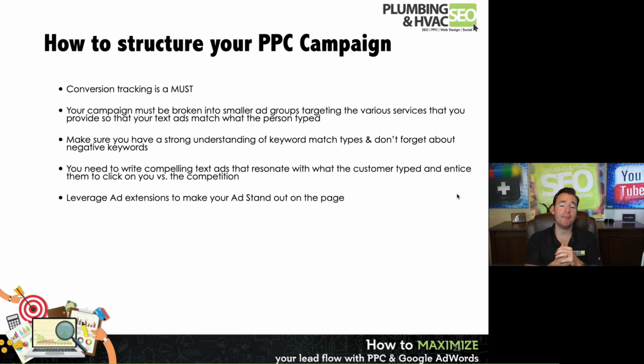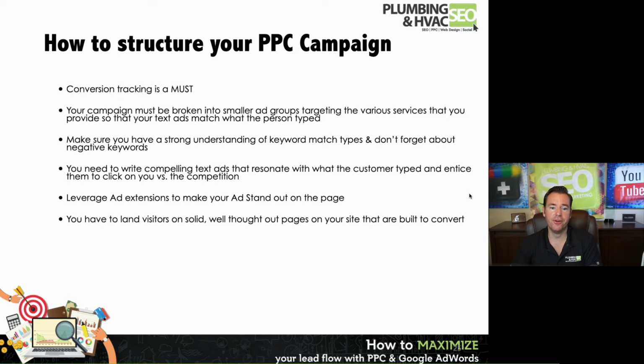That leads to better results with your pay-per-click campaign. You want to leverage ad extensions. I'm going to be showing visuals of this stuff, but ad extensions just make it so you take up more real estate and you can say more things in your ads. Really important is that you want to make sure you're landing people that click on your paid ads on a solid, well thought out landing page that's optimized for conversion. This is one of the biggest mistakes we talked about at the beginning, is taking all of your search and landing them on your homepage. It says, hey, we do plumbing, HVAC, we're available, call us now.